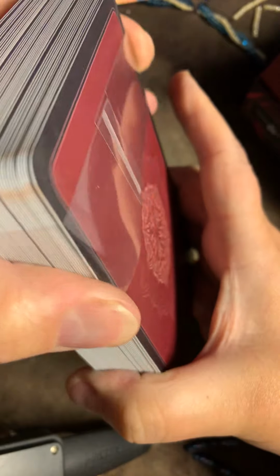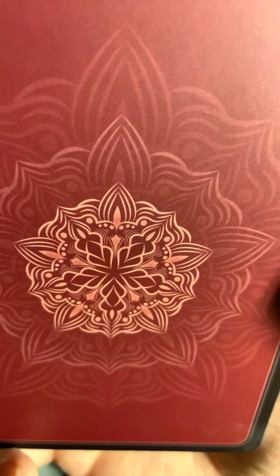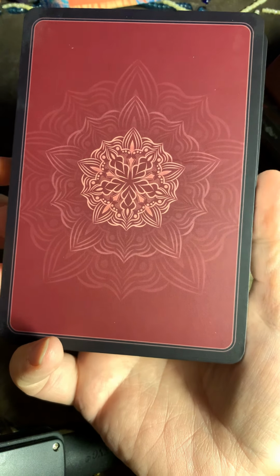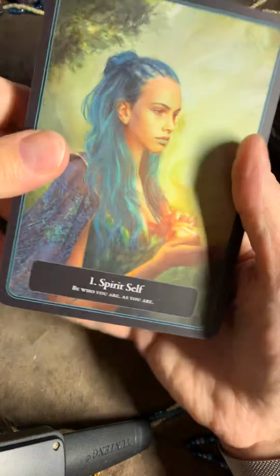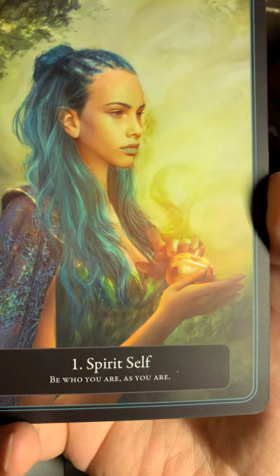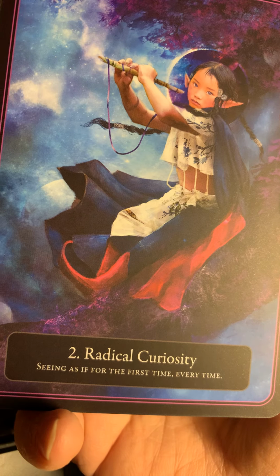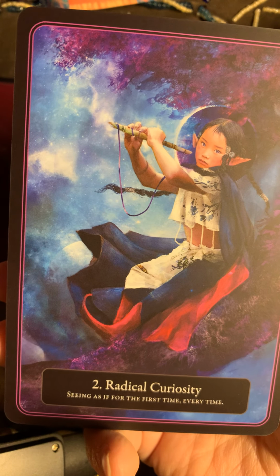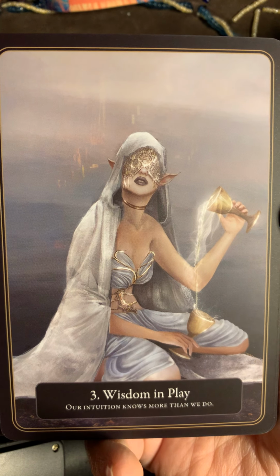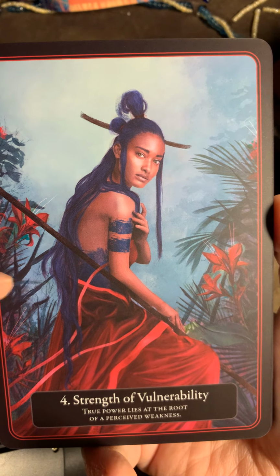Let's look at the cards. This is the back of this. Very, very nice. A huge deck, and I wonder if someone has tried to riffle shuffle it, because it feels like it almost. But anyways, here is the first one. Spirit, spirit self. I hope I am zoomed in a good way so that you can see all the cards. It's a beautiful card.